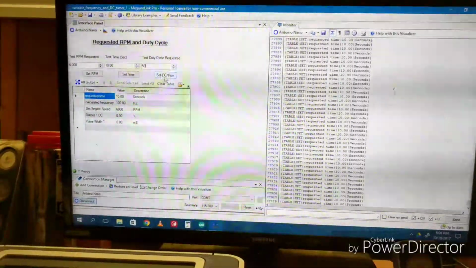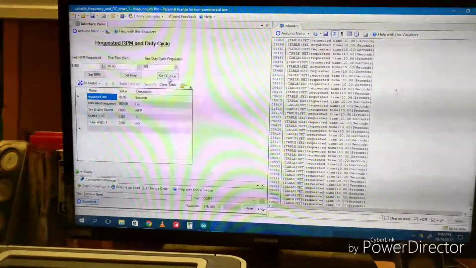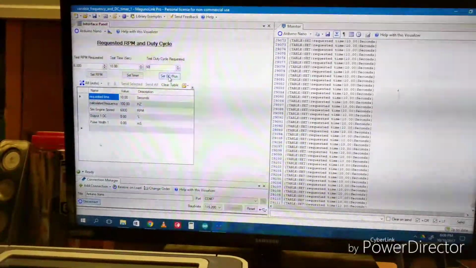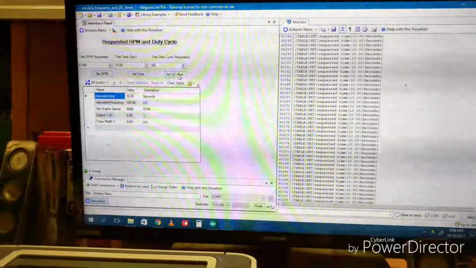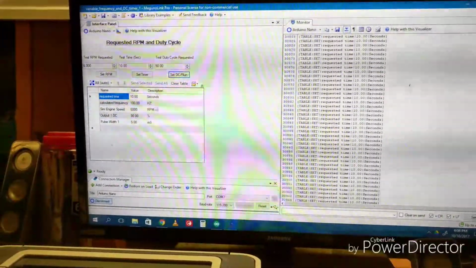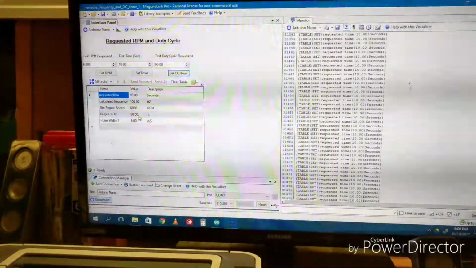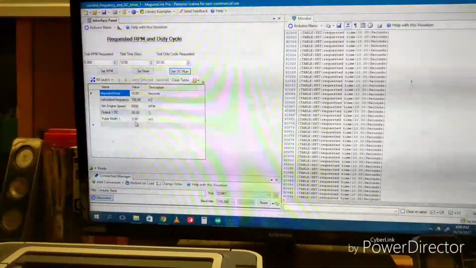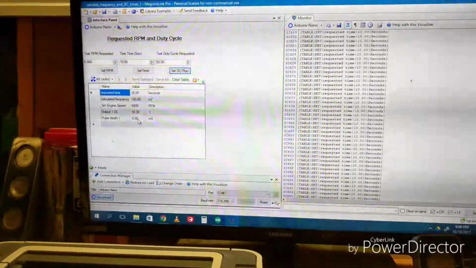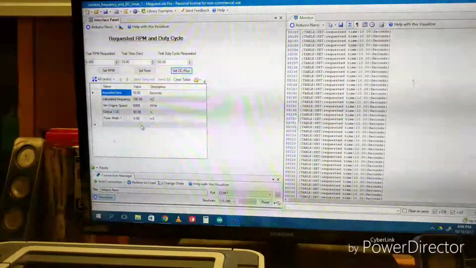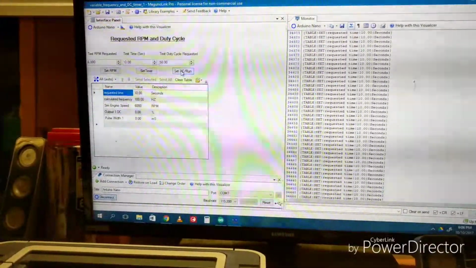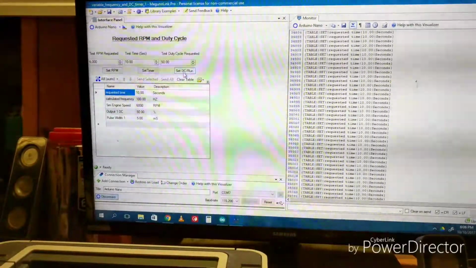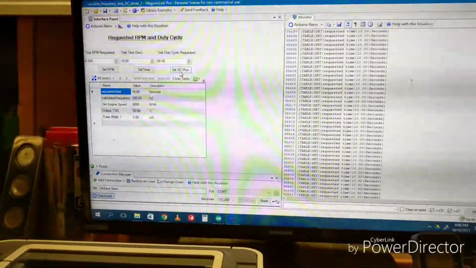Now this button right here will cause the code to run and actually begin the timing function. So I'll go ahead and click run. Now you can hear the injector going off. The output duty cycle is 50%, pulse width is calculated to 5 milliseconds, and it automatically shuts off. And you can repeat this as many times as you want, just hitting that button.